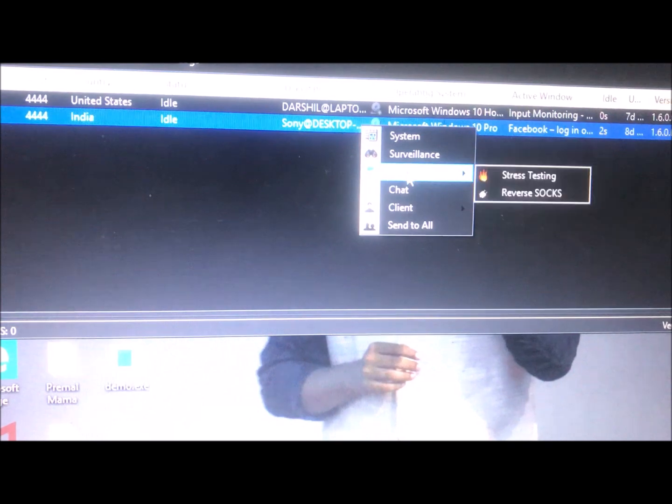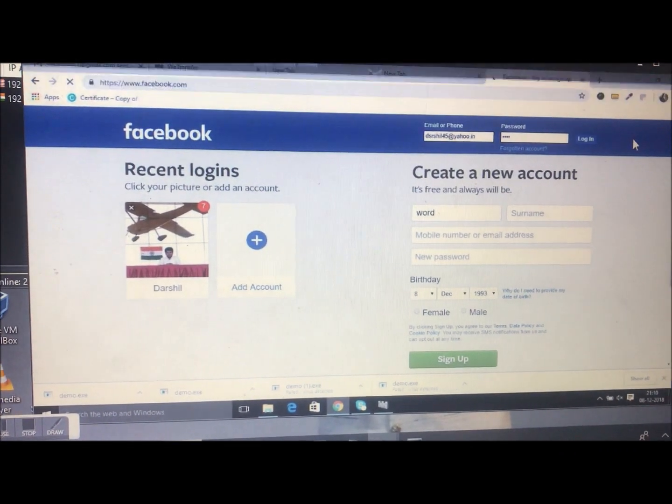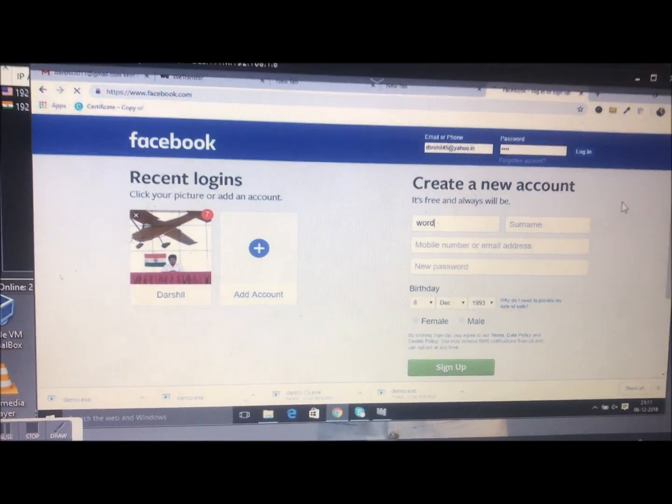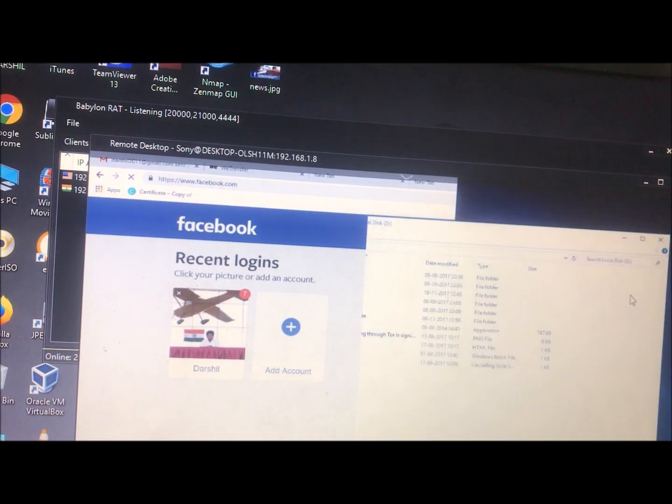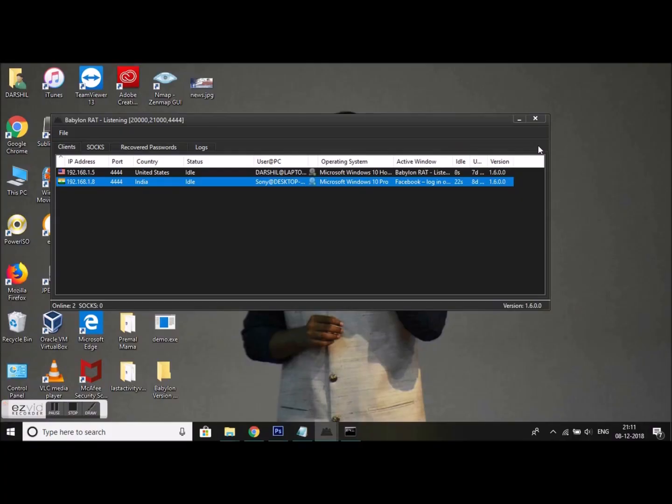Now let us try to see the desktop screen remotely, and let me start it from here. And yes, you can see the desktop screen of the victim's machine here. Whatever he is doing on his screen is now viewed on the client machine. See, so these are the different attacks that you can run after executing the rat. And now let's get back to the RPC. So these are the different functions that can be done using this Babylon rat.